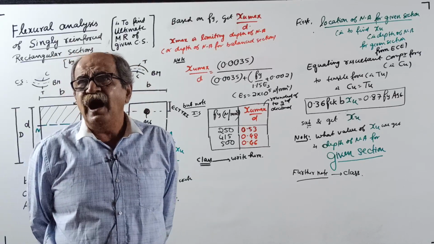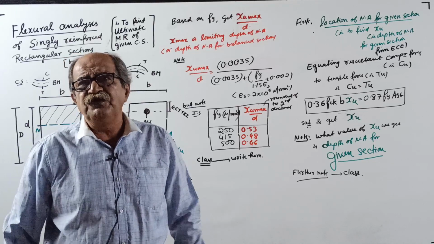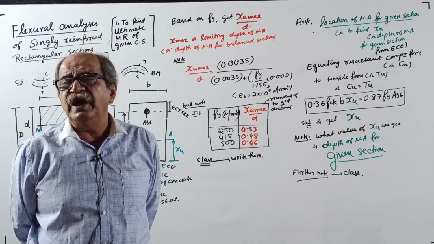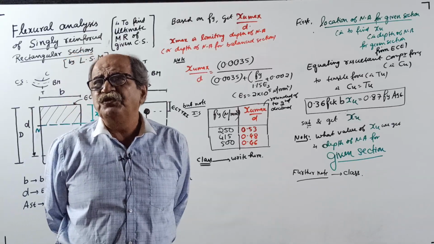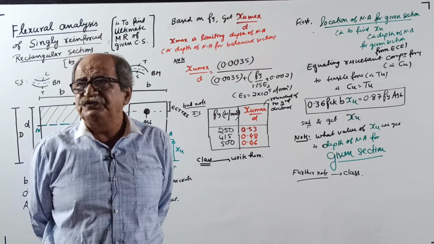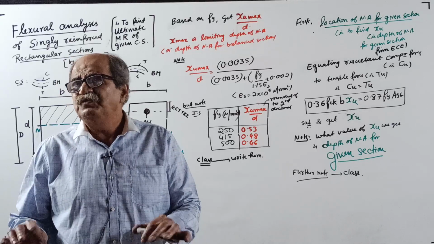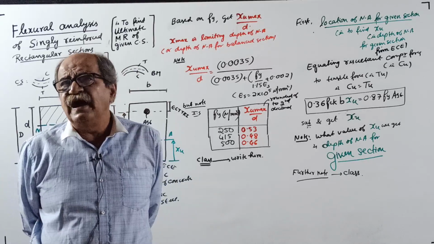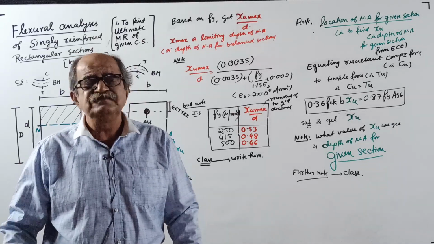That is why, for an under reinforced section, we can use either Mu equal to Cu into A or Tu into A. In the working stress method, you should be careful. If you use Cu into A, you have to reduce the strength of concrete, reduce the stress in concrete. In limit state, nothing. The reason is very beautiful. Actually, that is the real concept of the limit state method. I am still waiting.